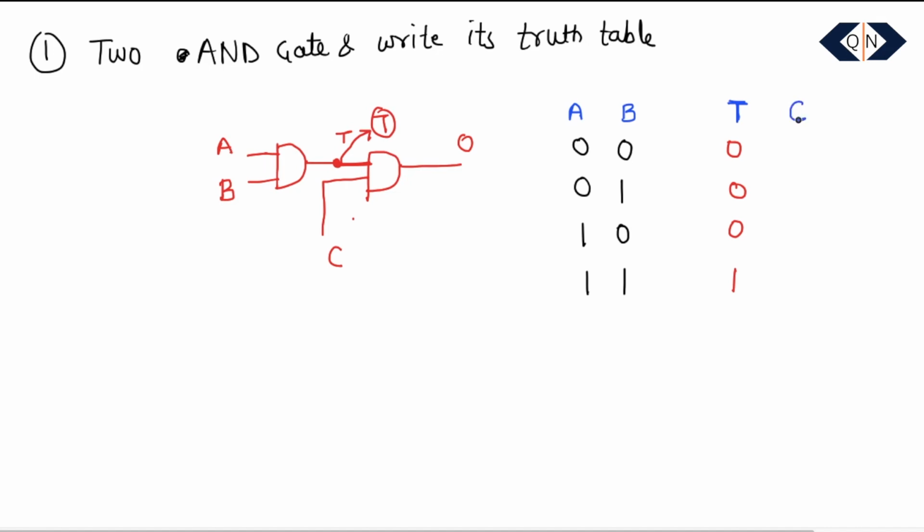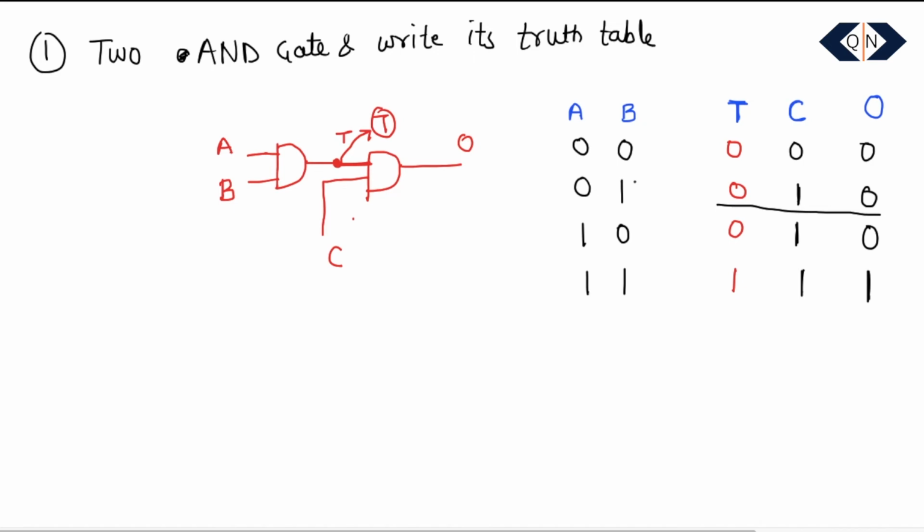So now we will feed C. Let's feed C also. And this will be our final output. So, at first case, if our C and T both are 0, then we will have output as 0. If this is 0 and this is 1, then we will have output as 0. Again we are repeating the combination now, means 0, again if this is 1, then this will be 0, if this is 1, this is 1, then this will be 1.